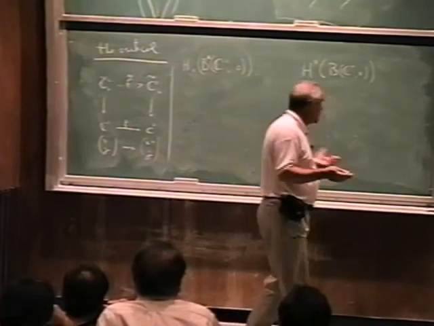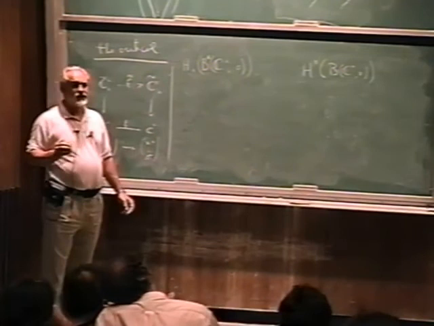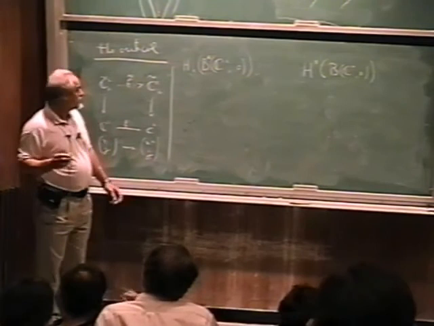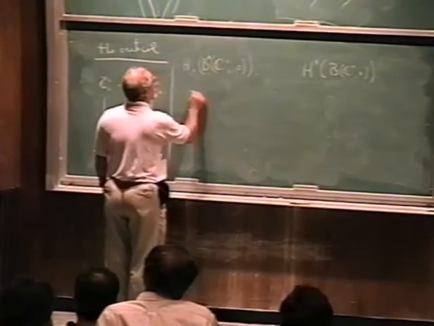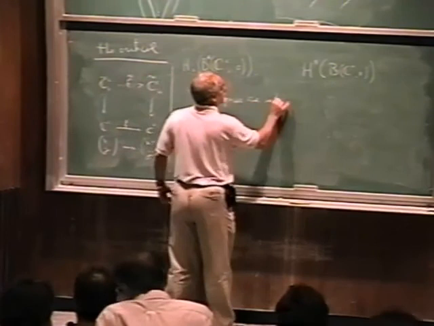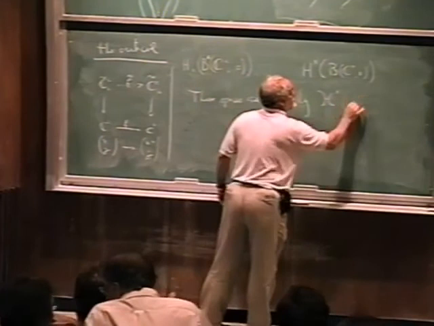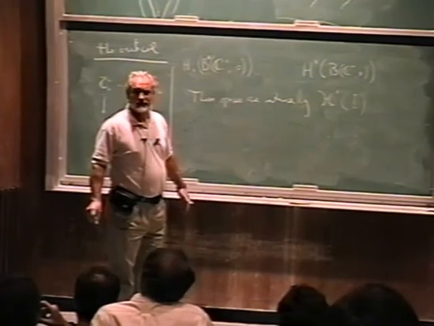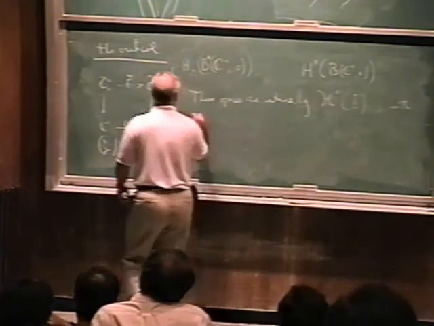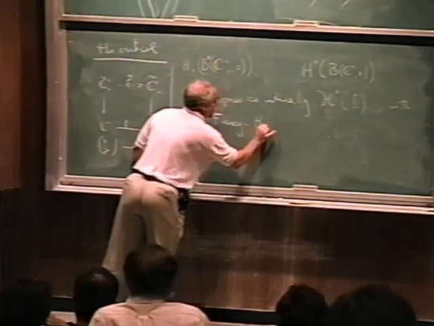These spaces are naturally, now there's an unfortunate fact that the H1 space of Sobolev uses the same letter H as the H2 of homology, or the H of cohomology. These spaces are naturally H1 of the interval, H1 being the Sobolev H1 of functions whose derivatives are square integrable, with the Farey-Haar basis.